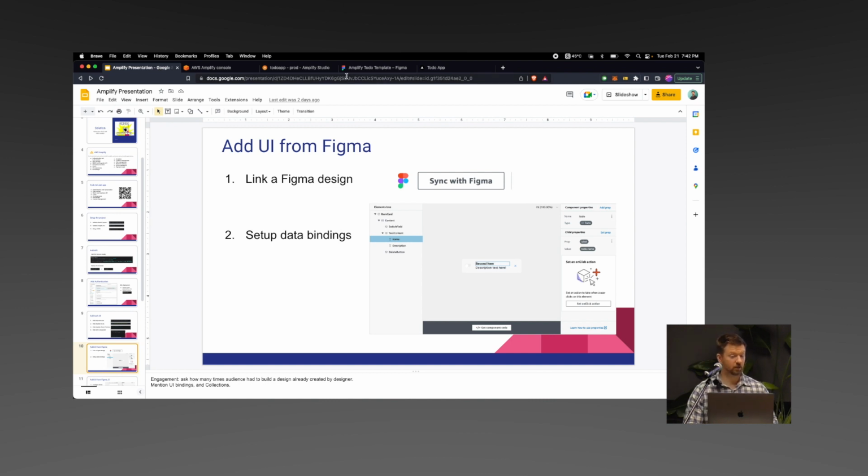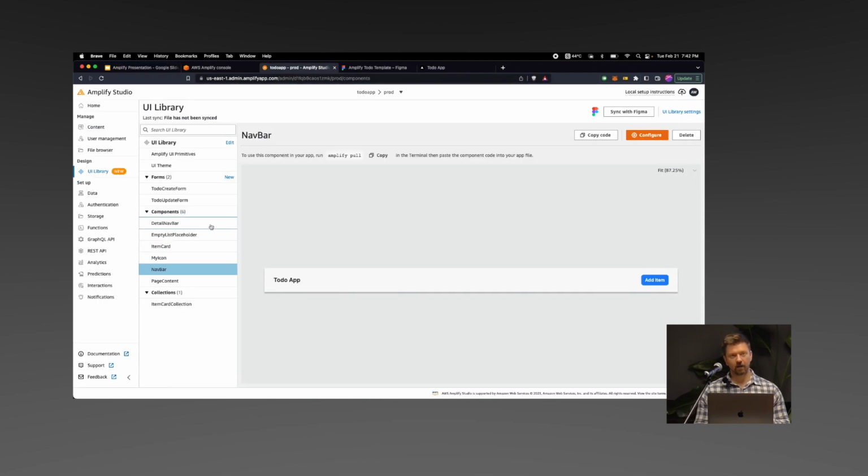But before we do that, let's configure some data binding. So data binding is just connecting various fields in your UI to the data model fields. And if you have input into an input field, the data model will be updated. So with the UI library, we can actually connect our React elements to our to-do list item data model.